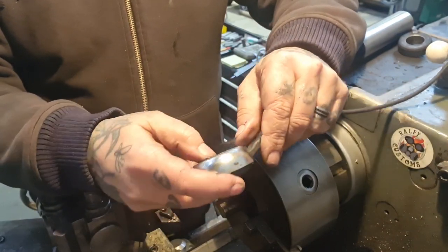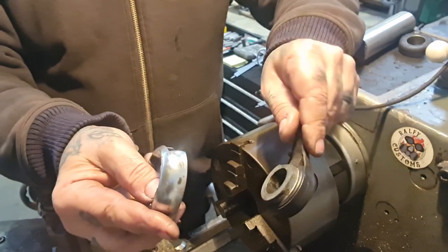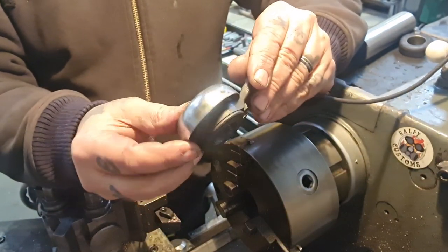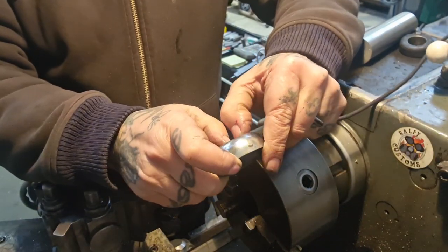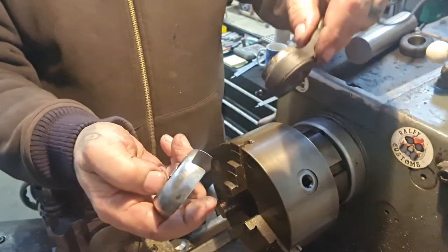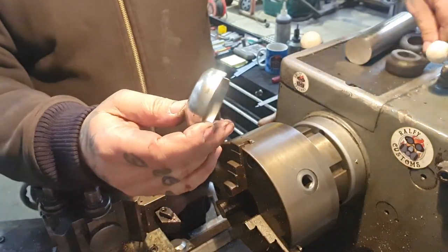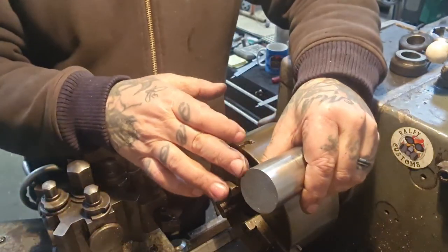Now, I don't want to butcher this too much, but I'm wondering if I can make something that takes this. I'll have to have a look at that, see how that's secured on there, and see if we can machine a flat on so that we can use this cover. That would be absolutely ideal. So we're going to mess about a bit and see what we can come up with. First thing to do is cut a couple of slugs.